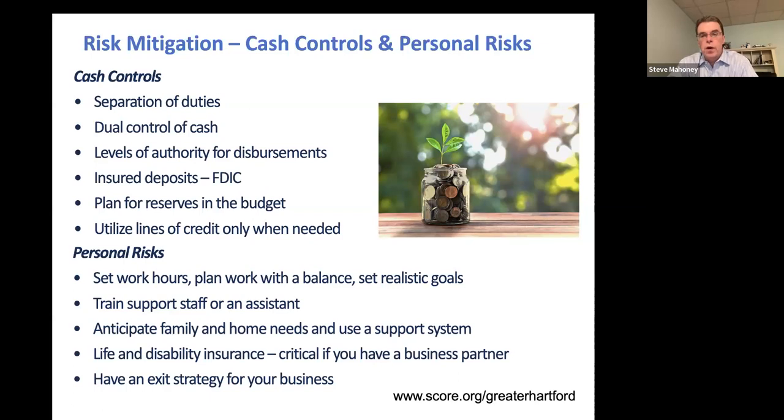Critical if you've got a business partner, understanding what would happen if one of you were to become incapacitated. Working with a business attorney on this is really important, especially if you're a 50-50 partner. And then having an exit strategy for your business. What if you want to sell your business? What would you do? Or if you decide you want to retire, or God forbid something were to happen to you. This is something that none of us like to think about, but it's really important as a business owner.